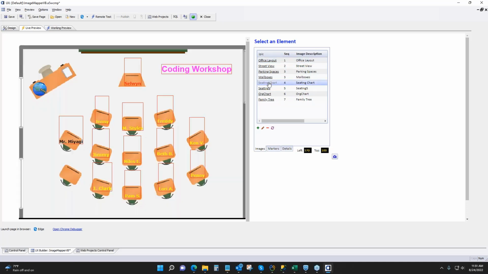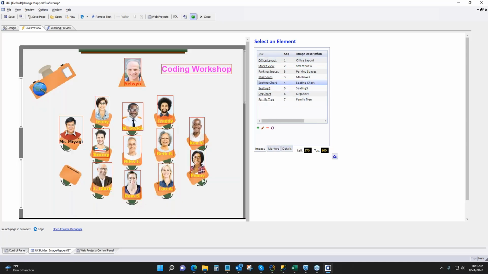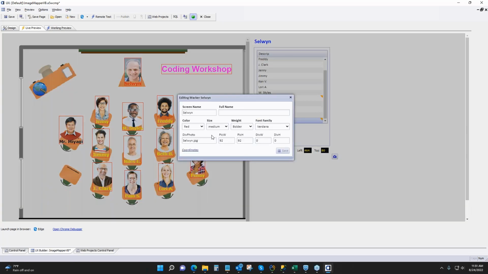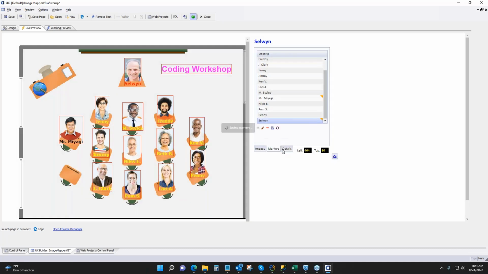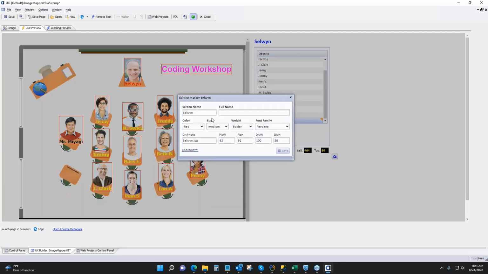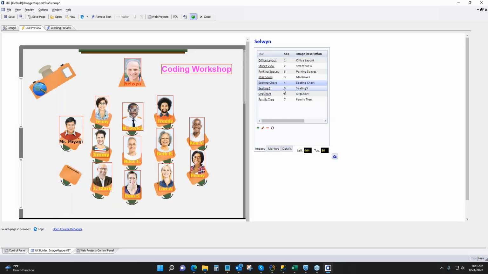So let's go to the seating chart and see what that looks like. So now you can see how that looks in the seating chart. And I think this works. I mean, you could change the size of the div here if you needed to. If for some reason you were having a display problem, we'll make it kind of big. Let's see what that does. If we refresh it, maybe. Well, there might be a maximum I put on that, but anyway. So anyway, you can see the divs.